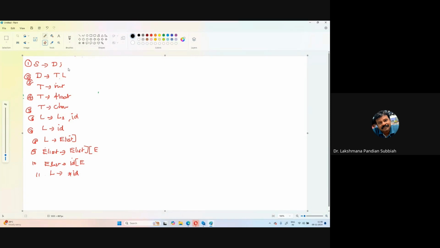Here we are adding one more statement as T derives T1 semicolon D. So we have many declarations, right? If we get the declaration statement, we can have a list of declarations. Otherwise, we can go for the other. Now, what we have to do is, initially, the offset is null.